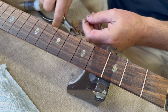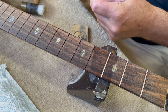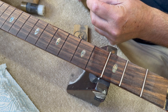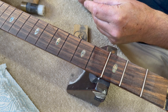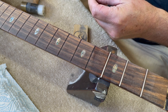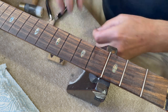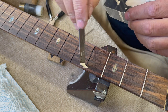So having felt that these just did feel a tiny little bit loose, as you saw, I'm going along and adding just a little bit of a twist in them, which is making it a little harder to get them in, but it's holding them in a bit better as well. It's just a little extra barb I'm adding to it that wasn't there before. And for me, it's feeling better than not.